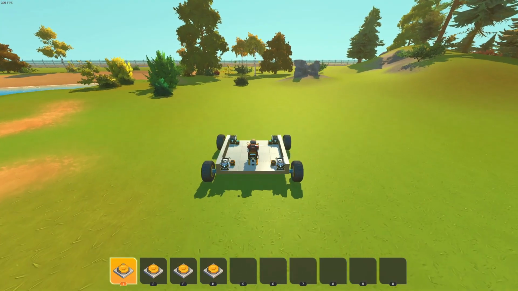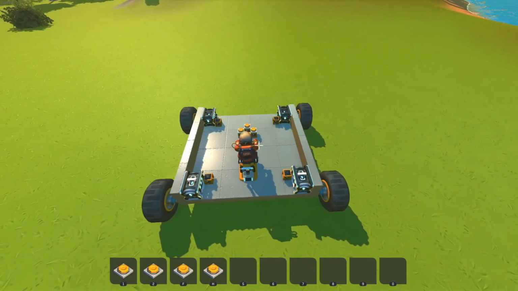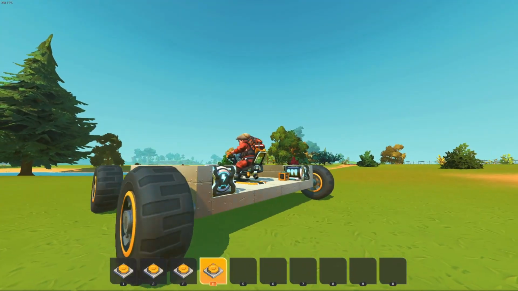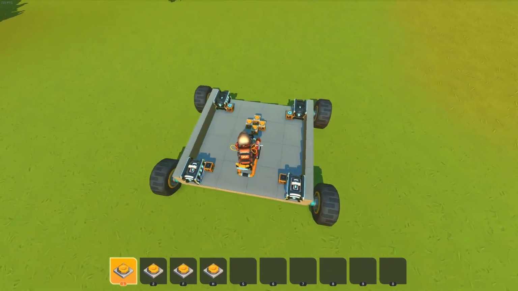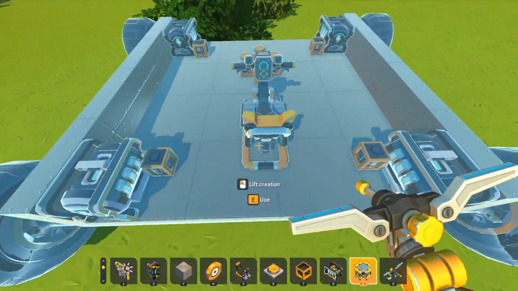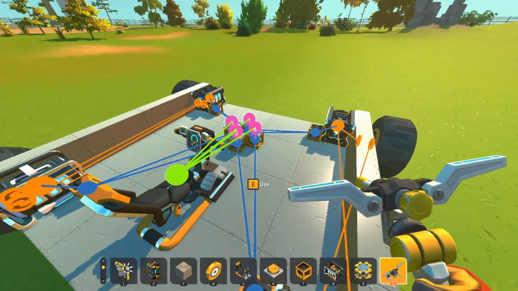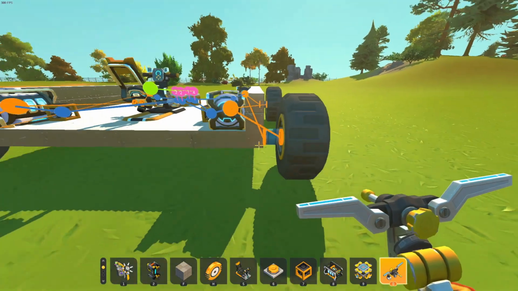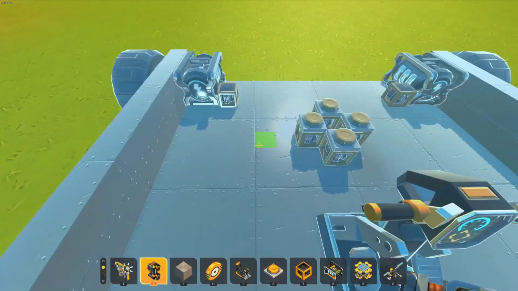Just bump up the engine speed. You can see it works pretty good with no delay. I don't feel any delay at all. And so basically how this works is that each logic gate controls 2 engines at a time to activate each bearing, so you can go front, back, left and right.